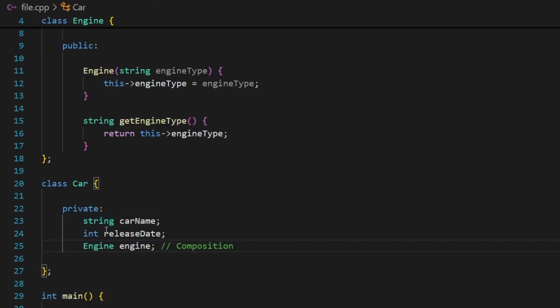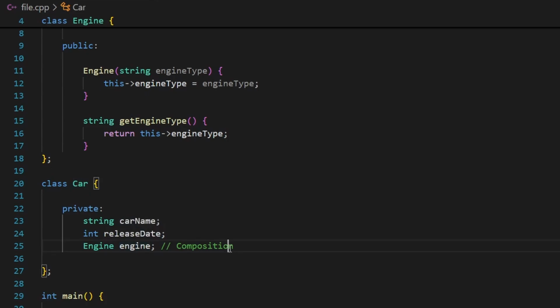Okay, and right now the car class is responsible for the lifetime of this data member, meaning when the car object is destroyed or killed by the destructor, this object will be destroyed also. So now it is, if you want, dependent on the car class right here. So again, when the car object, for example, is destroyed, the engine object will be destroyed also. So this is what I mean by dependent on the car class, okay?